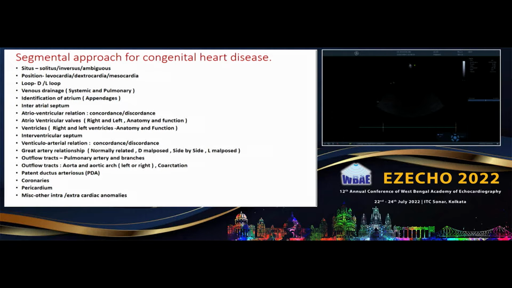Rightly, there should be a very checklist-based segmental approach where all the segments we want to analyze are written and everything is documented parallelly so that we do not miss something. So Dr. Ishita is kind enough to demonstrate all the segments one by one, assuming this is a normal heart.